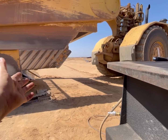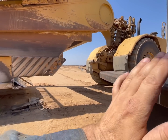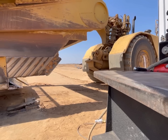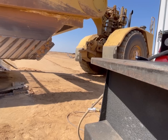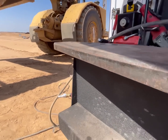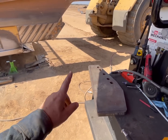It's a very high stress area. When I first started doing these, I put a couple on that weren't 100%, and I've never had any issues. It's always good though, I mean, that's 1.5 inches or so, and it'd be good to have it all 100%.